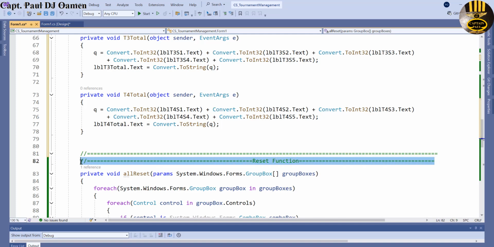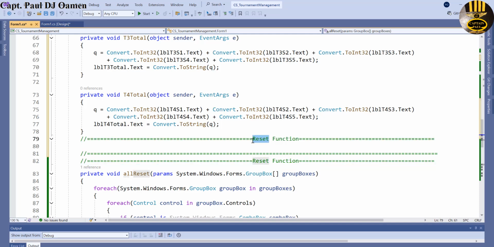Now that this function is taken care of, there's one other important one that we need to take care of. And this one is to take care of converting whatever we have inside the combo box.